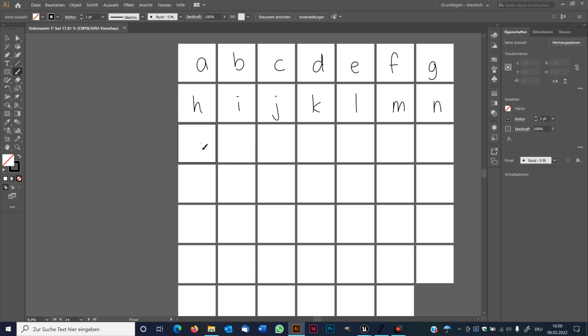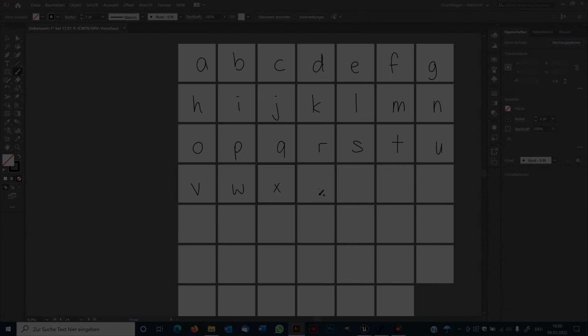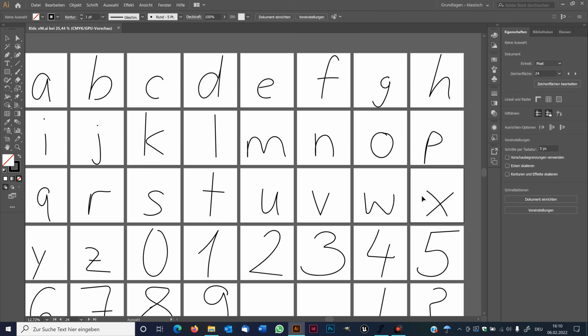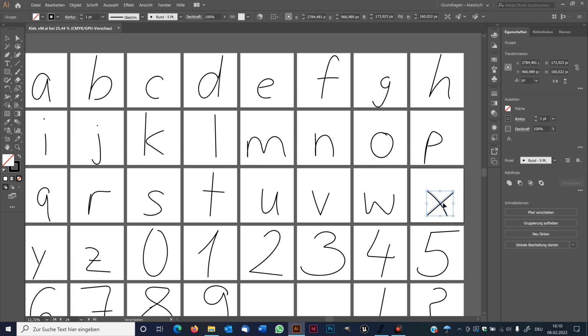Letters like the B or the F almost fill the canvas completely. The A or the C, on the other hand, are only half as high, and the G or the J go lower, reaching the lower border of the canvas. This way, the characters are in about the right position compared to each other. Since we created a kid's font, we did not need to pay attention to exact heights and distances. With the selection tool, size and position can still be modified later.